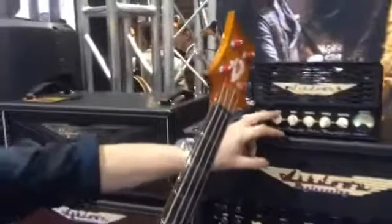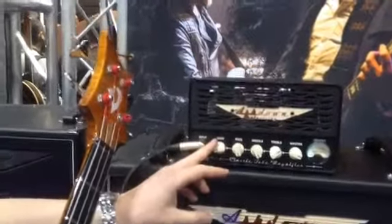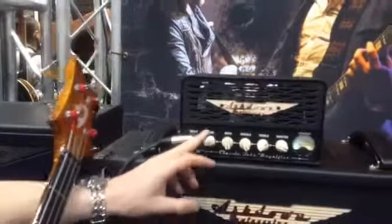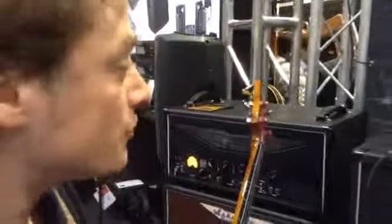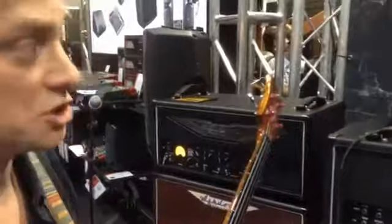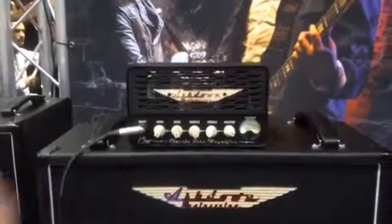Actually, this amp is built to put the gain on the top and to play with distortion, which is pretty rare. So all the sounds — and 15 watts — I've never seen an amp so powerful as a 15-watt amp. It's brilliant, actually. Very versatile and very powerful, with its own specific distortion. I like this one.